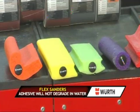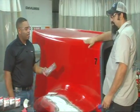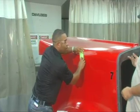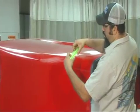How about my big radiuses like this right here? Oh, that's perfect, bud. You can actually use this same shape that you have and still hit your radiuses. So I'm going to be able to flex, no matter whether I'm flexing this way, or needing to flex this way. Exactly.